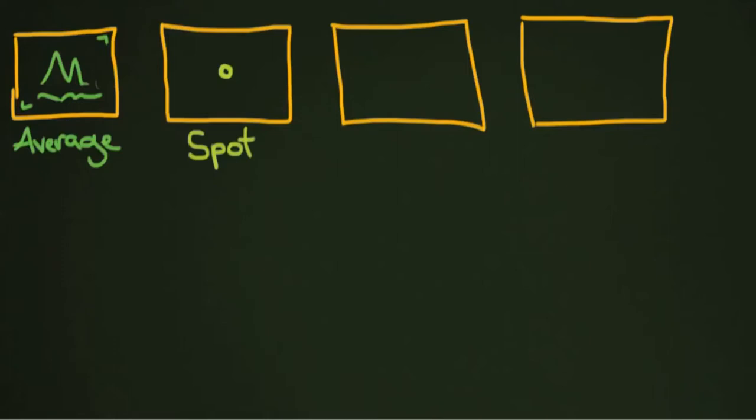Your next kind of metering system is called center weighted, and so you'll have sort of like a big spot here, and then sometimes it'll even have like a slightly bigger one around the outside of that. And this is called, like I said, center weighted. There's a little dash in between there. And center weighted basically means that there's going to be kind of a spot in the middle, so it's going to be a little bit bigger often, but you'll have sort of a spot in the middle, and then a bigger spot that's also pretty light sensitive around the outside, and then maybe a tiny bit out here. So it might take like 50% of its information from here, it might take maybe 40% from here, and it might take 10% of its information from here, for example. So things like that will happen.